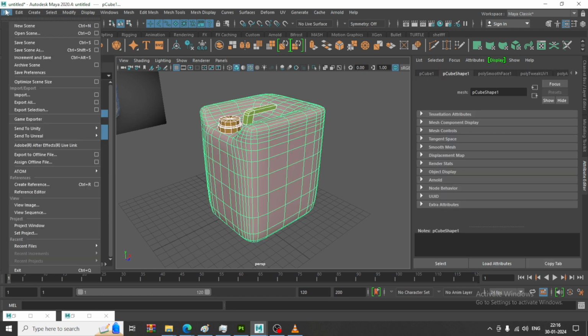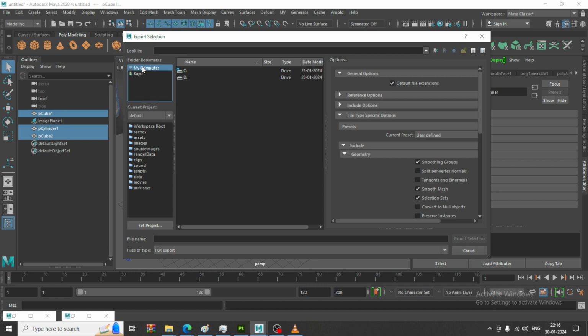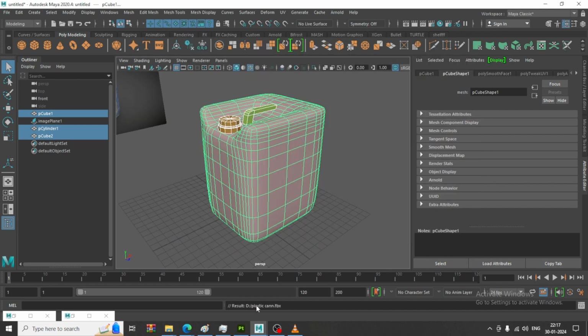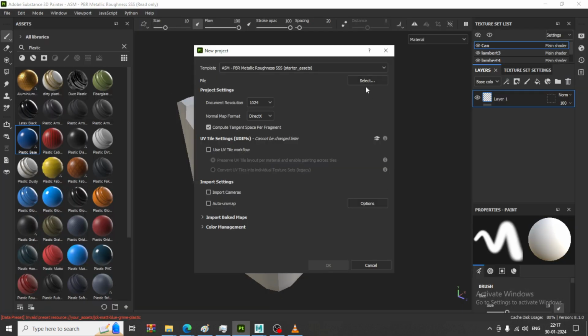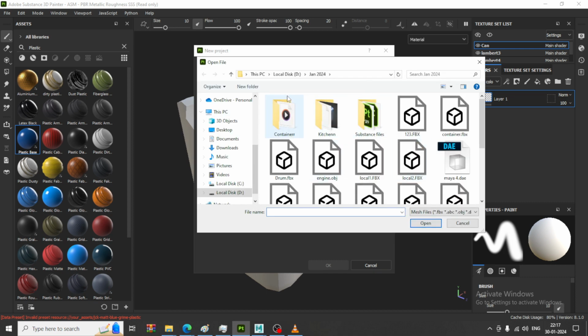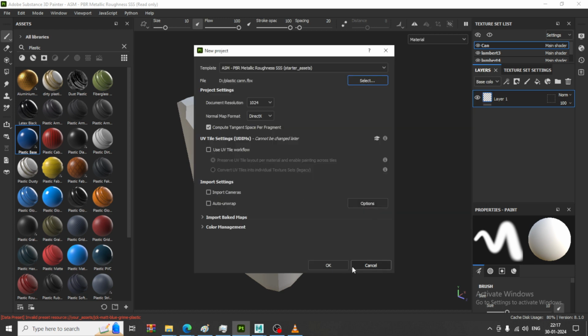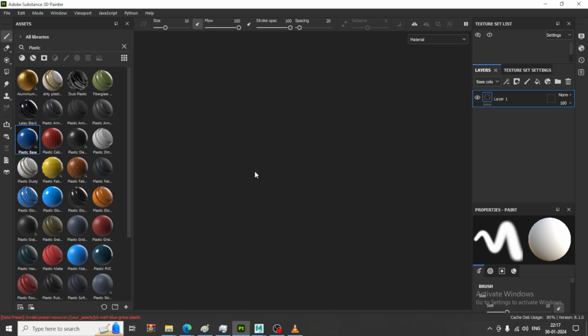I'll again select this and let's again export it over here. I'll just click over here. I'll just discard this again, not a problem.